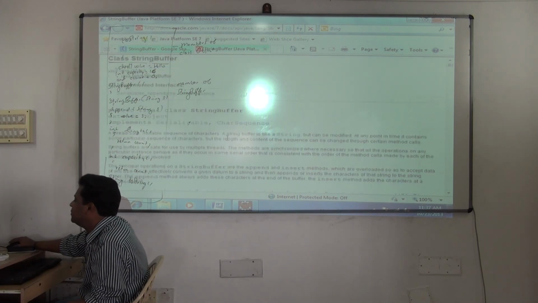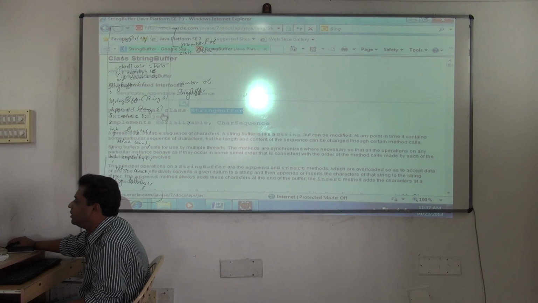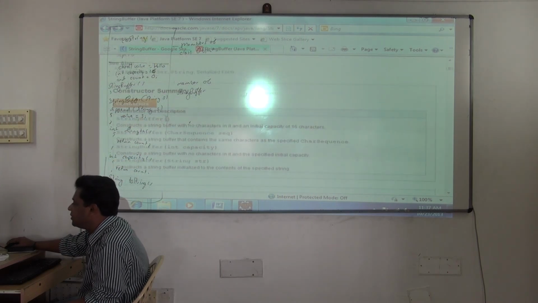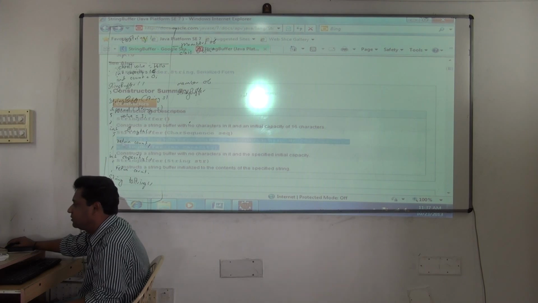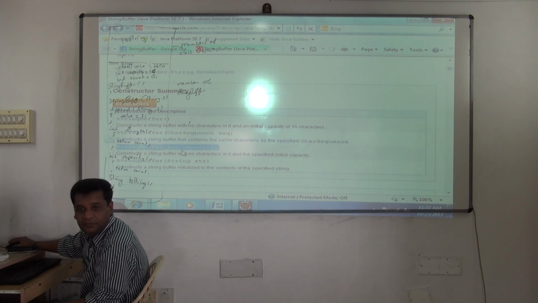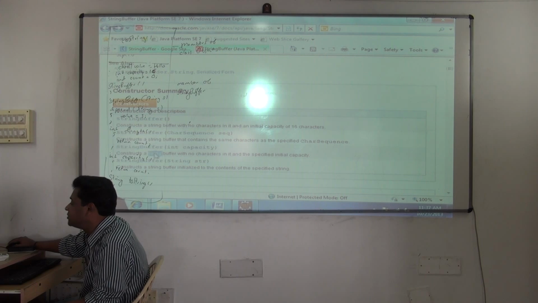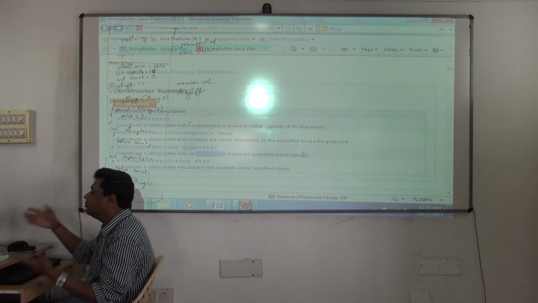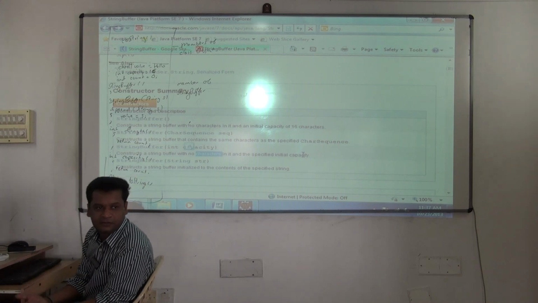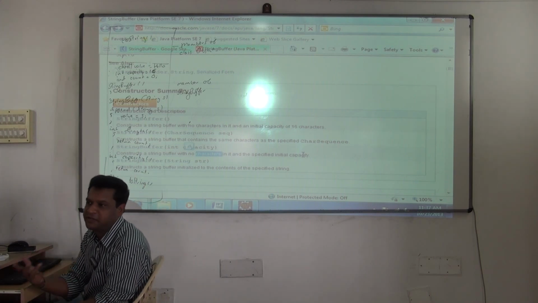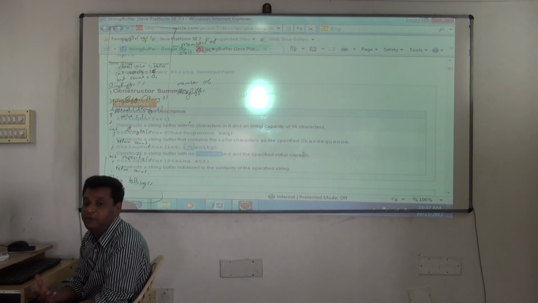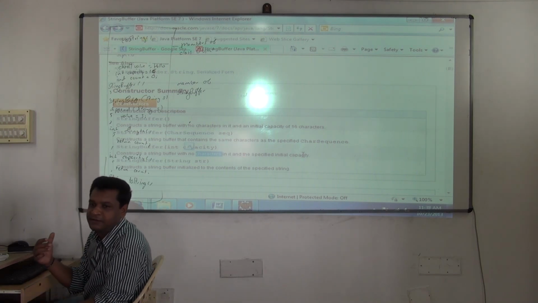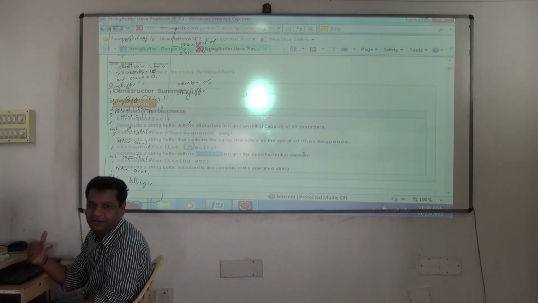So it's a class which is extending Object. Then next, these are the constructors. I use this one now. I'm using this constructor. So what will this constructor do? Creates a string buffer with no characters in it. No characters. It is giving you better information than what I'm giving you. Only it requires time for you to understand that information, because you are very good in English. Since you are very good in English, you are not able to understand their literature.